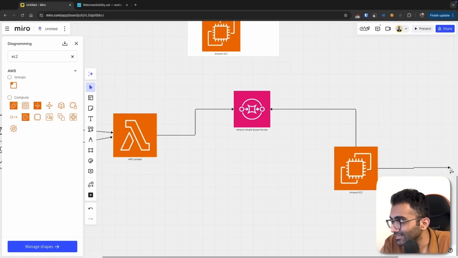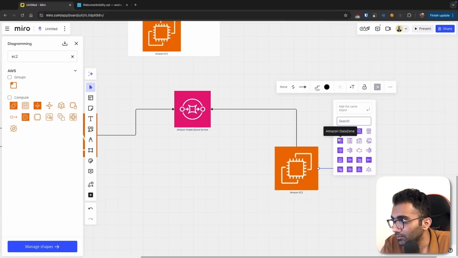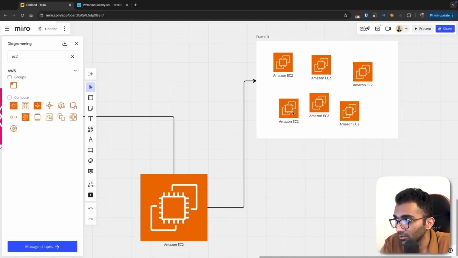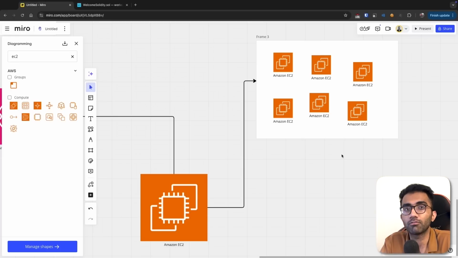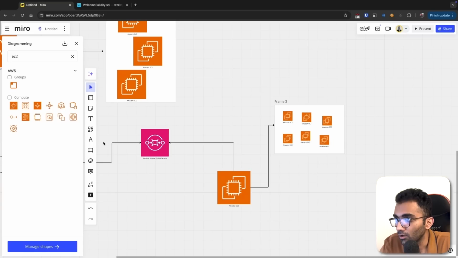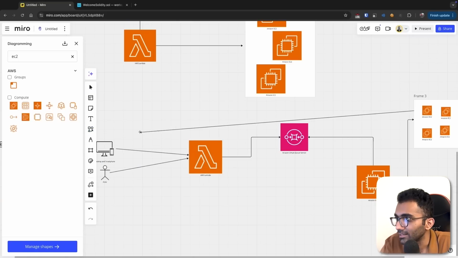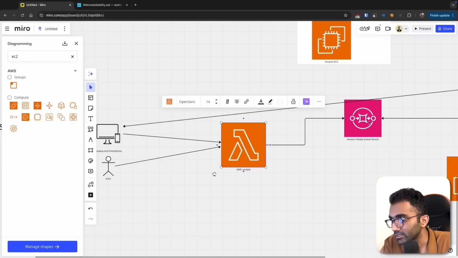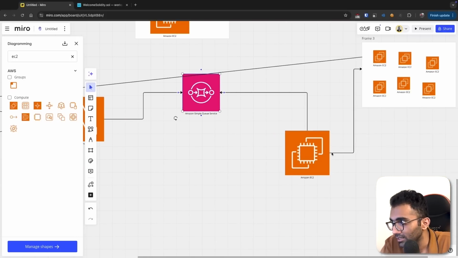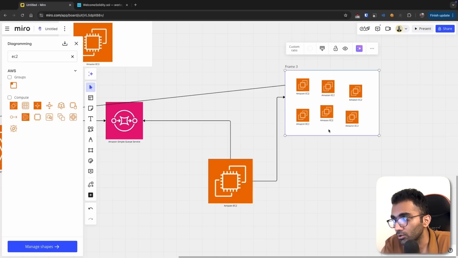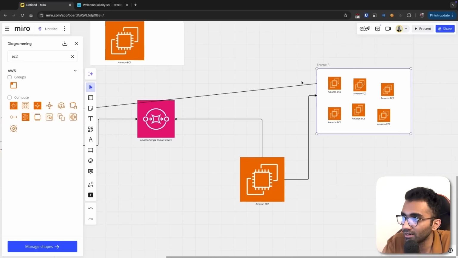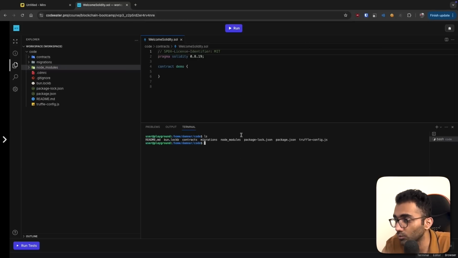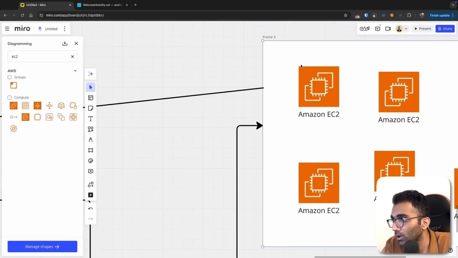Once it reads that, depending on the capacity, it would either upscale the system if required, so it can create more EC2 instances, and on these individual instances, it will start different containers. One of these containers gets automatically assigned to the user that is requesting it once this whole process happens. The basic idea is that you create a request through Lambda inside a queue, and then you have a master node that controls the whole pool of instances and gives a container from it to the user. This is how it works. The container you're seeing over here, the place where I am, is one of the containers inside one of these EC2 instances.